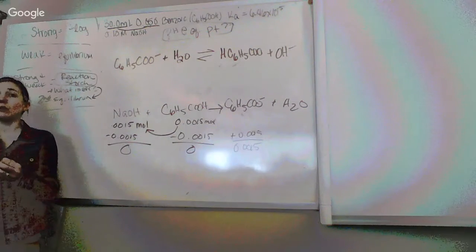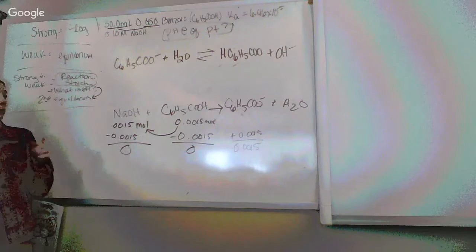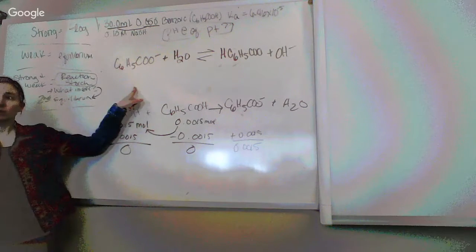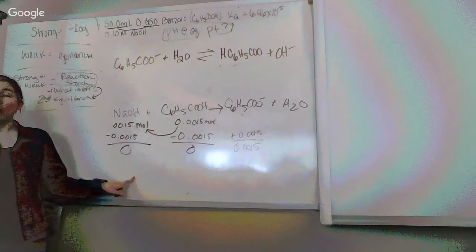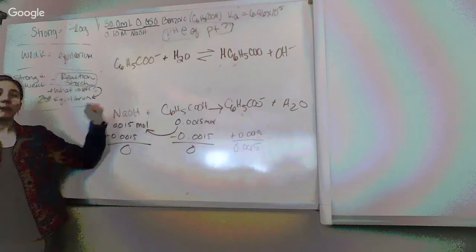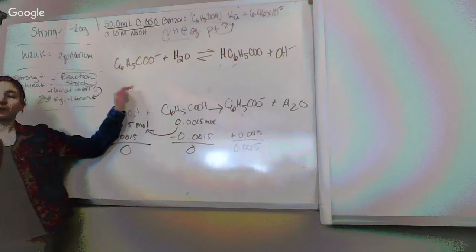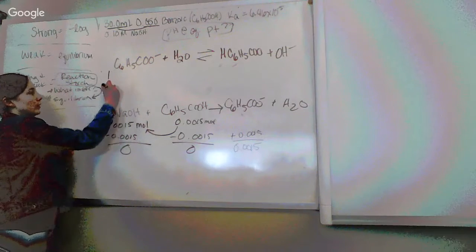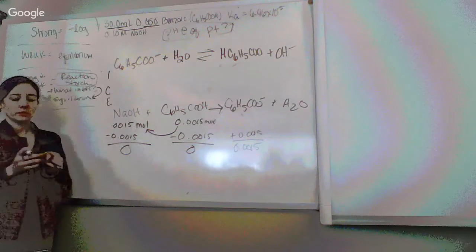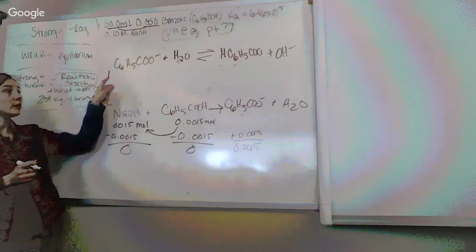And now I made a new equation. Do you know why this equation is what it is? Everybody feel comfortable with how we went from here to here? Everybody feel comfortable with why we went from here to here? Okay. So now, what am I going to do to solve this problem? An ICE table. And what units do we use in an ICE table? Molarity. Yay. So do I know my number? So I know my moles here.